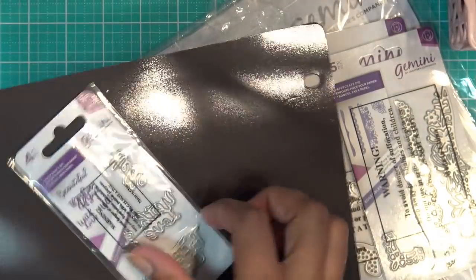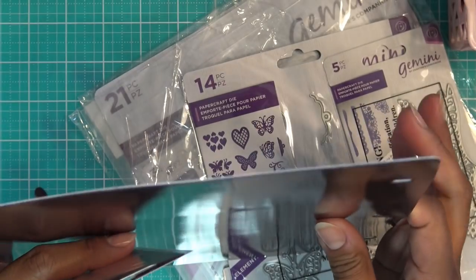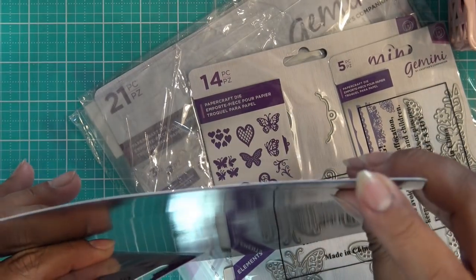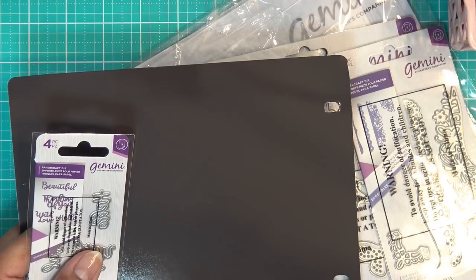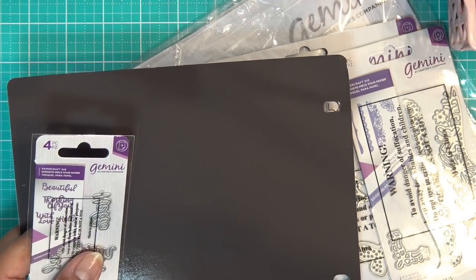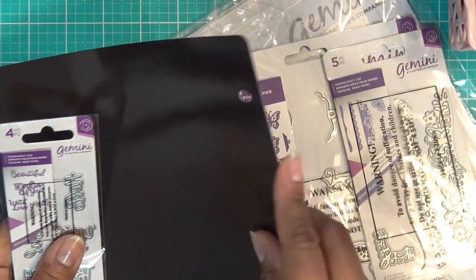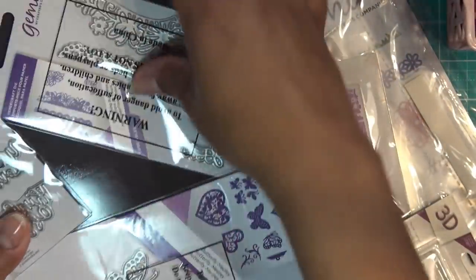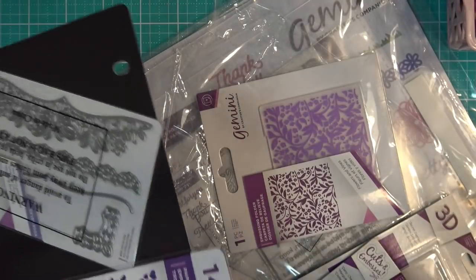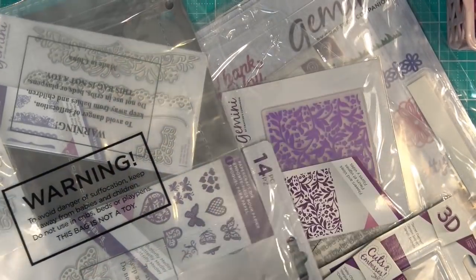So you get your little dies. Oh, they're stuck really well. Look at that, even between the paper. So this is a nice magnetic sheet. I know the ones I ordered with that purple folder I reviewed, which has over 1,000 views right now, weren't that great, and I had other people with the same sentiment, because they should be thick like this, and they were real thin, so I don't know. But check it out. Basically, all these things will stick to it, and you can take them out of the packaging, obviously. So then you have that, and this other guy goes in your folder too, and everything's together.